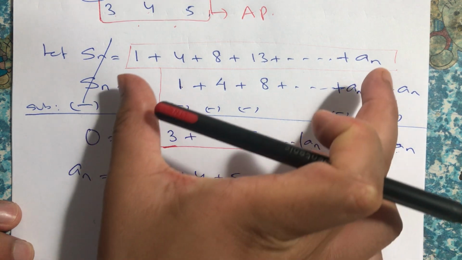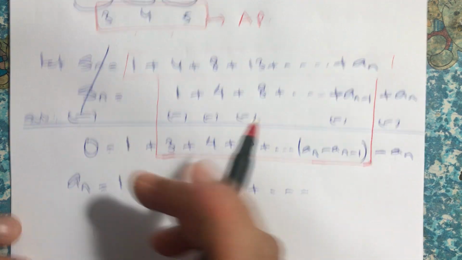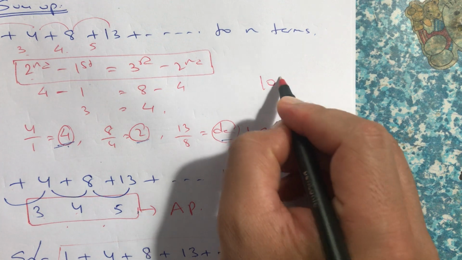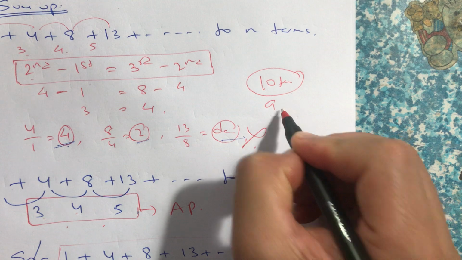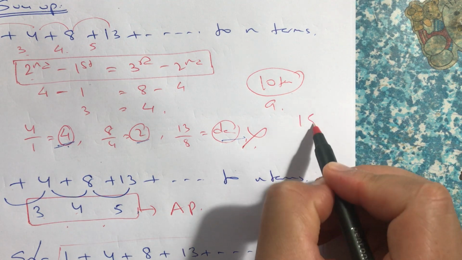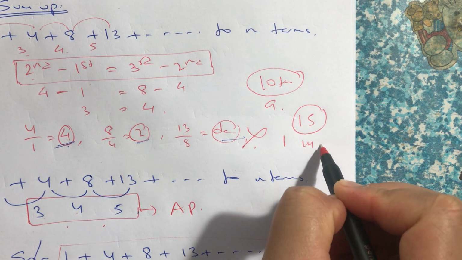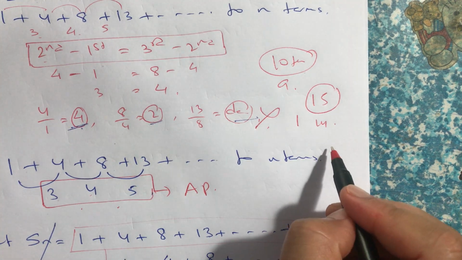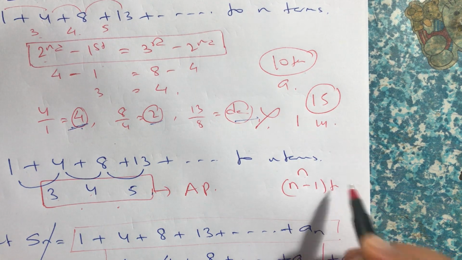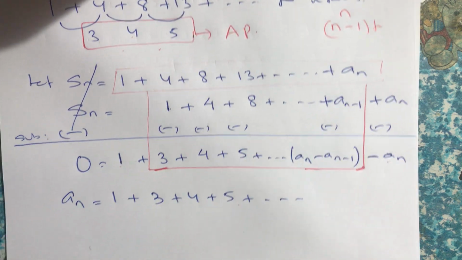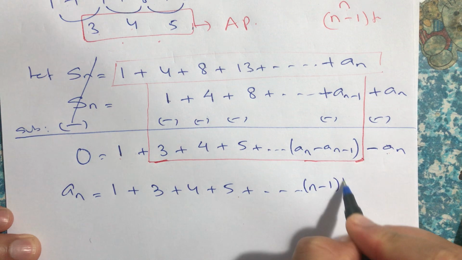If the total is n terms, and I exclude 1, then for example, let's say I have 10 terms, and I say I don't want to take 1 term, how many terms will be left? 9 terms will be left. If I have 15 terms, and I don't want to include 1 term, how many terms will there be? 14 terms. So similarly, if I have n terms and I don't include 1 term, how many terms will there be then? n minus 1 terms. So over here, in this one we have plus dot dot dot, and then we'll have n minus 1 terms.